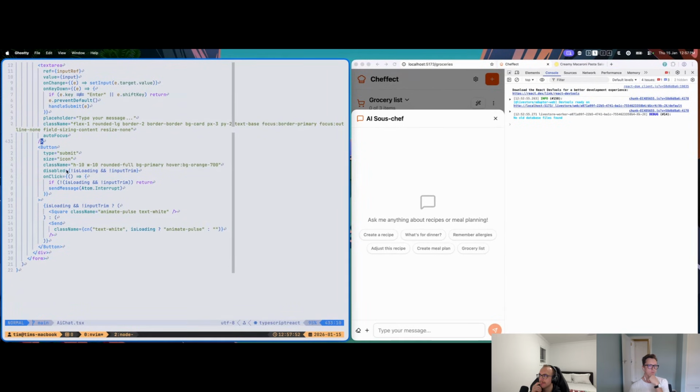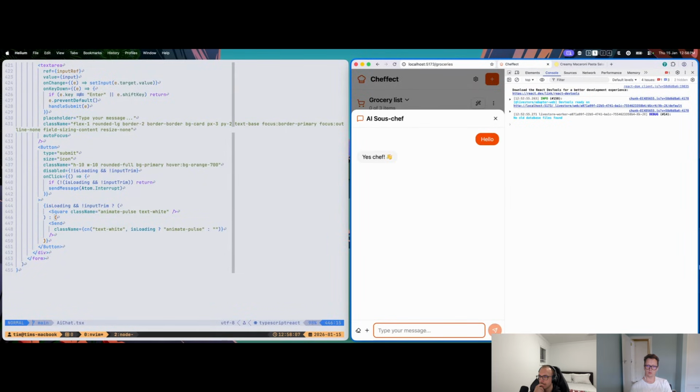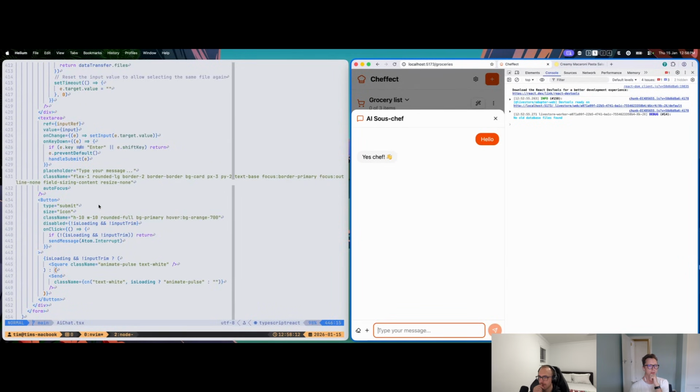And then the button, when it's in the loading state, transitions to a pulsing stop, so you can click to interrupt the current message. So if we're not in a loading state, then it submits the form.